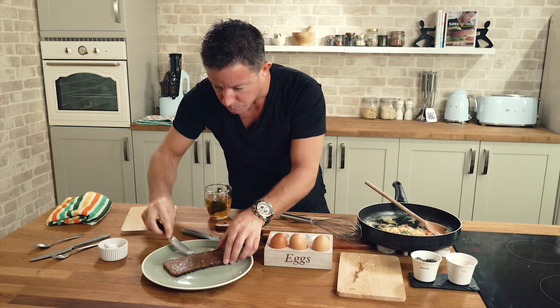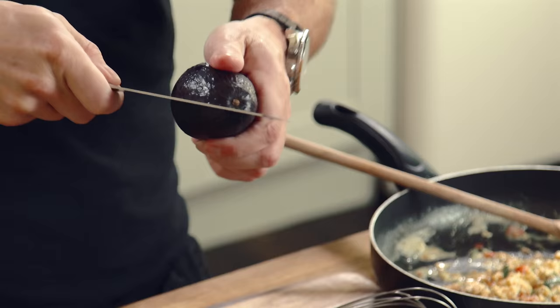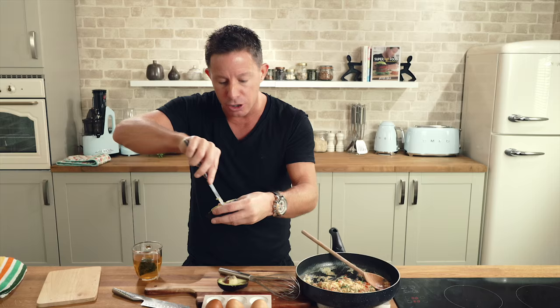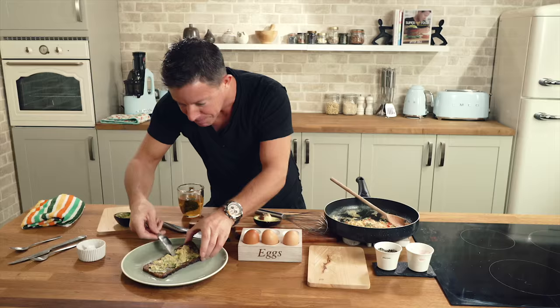Now, we're going to raise the game. I spotted these just as I came in this morning, and I thought, do you know what? If we're going to really supercharge this scrambled egg, see, avocado to me is the king of all superfoods, bar none. And it's nature's butter. It says it's got all the essential goodness that the human body requires. And as an alternative to butter, we can just add that in. Look at that, though. That's the butter.